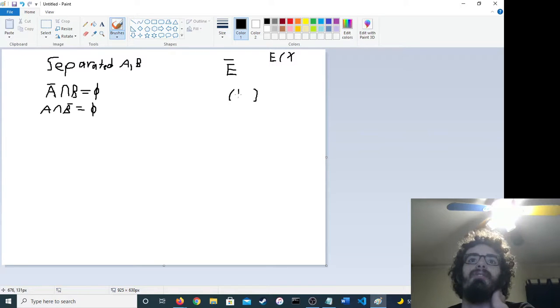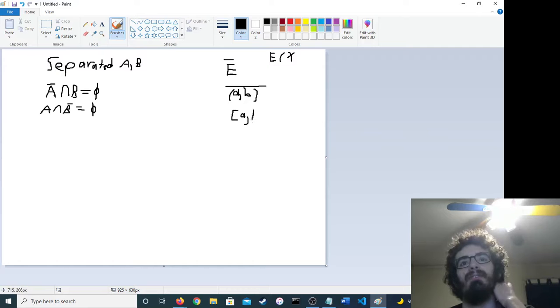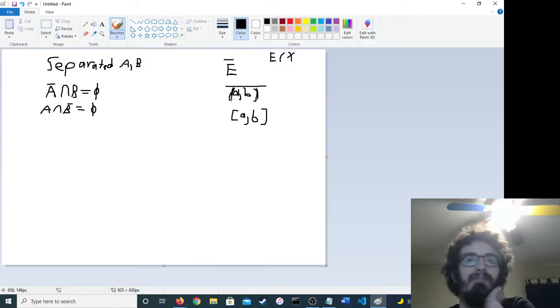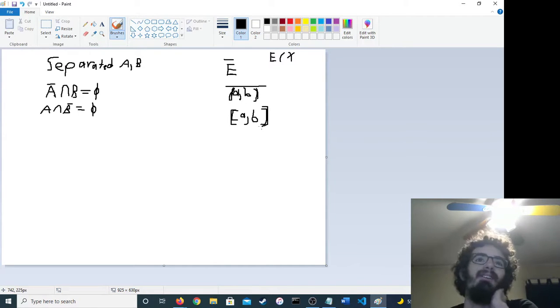So the closure of this, for a simple example, would be this, because a neighborhood of A would be in the set from A to B. They call this a segment. And then they call this an interval. And that's pretty much what a closure is.